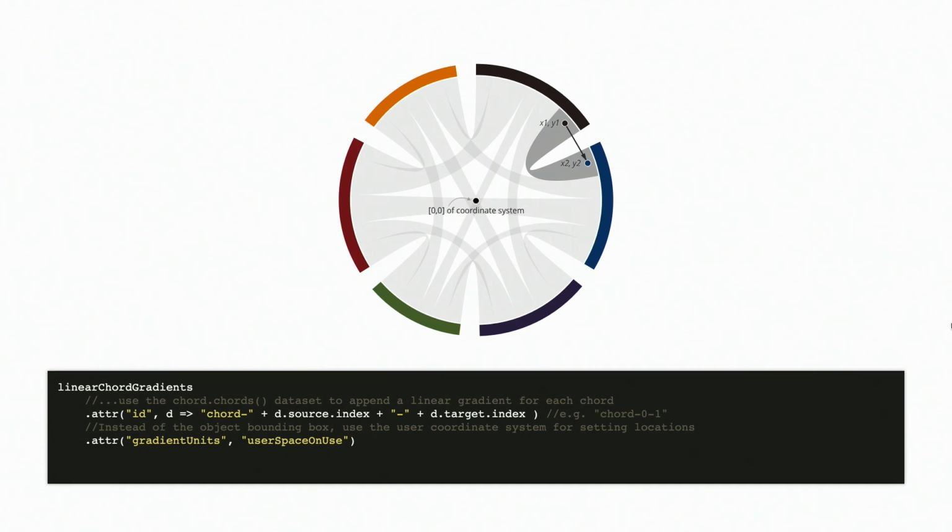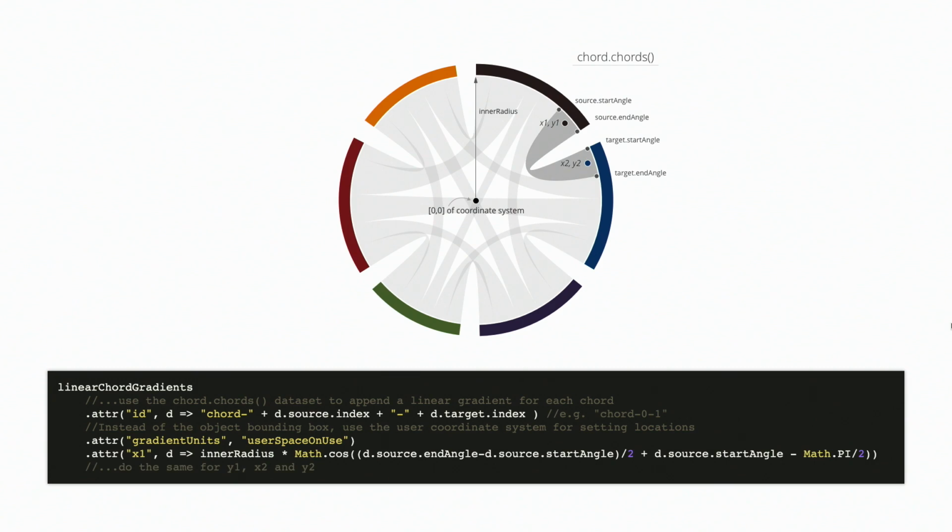The reason is that in this particular case, it's easier to find the exact pixel locations of those two colored circles than it is to set these percentages. You do that by using the variables that are available in the chords dataset, which I've shown here with the smaller gray circles, the inner radius and some sines and cosines. That formula may seem scary, but it's actually not. It's just the difference, so you get the halfway between, then you add it up so that you get the full angle, then you subtract half because there's something weird, never mind. I have a blog about it that explains each step.